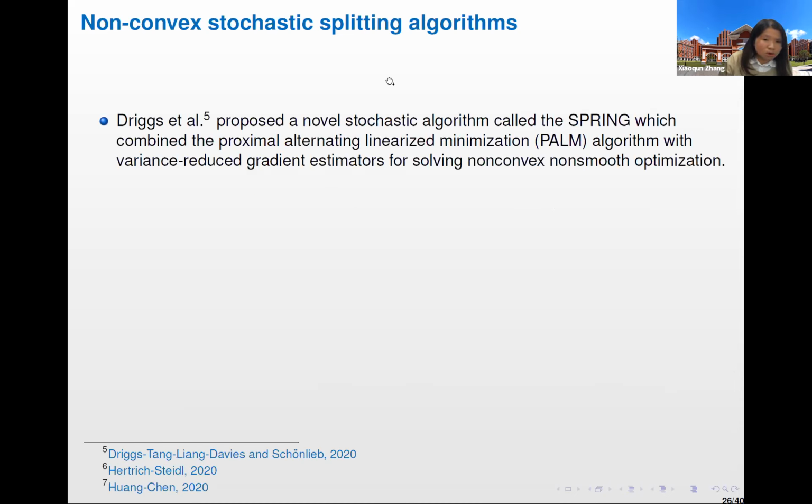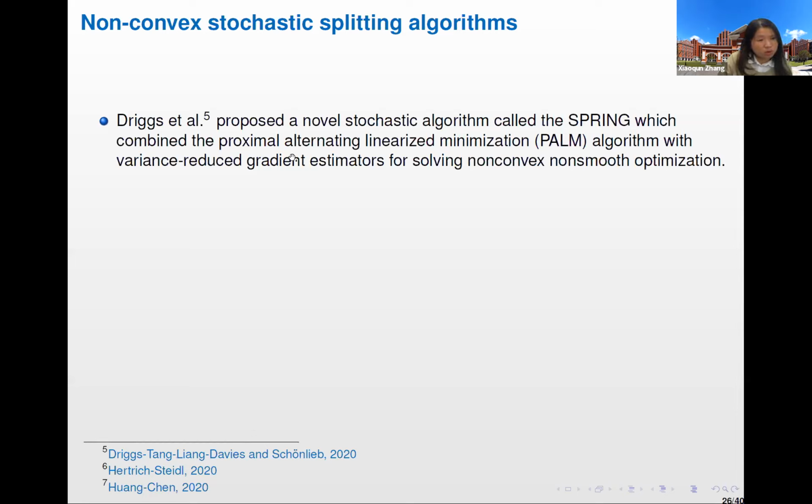And the second part, I will present one attempt we tried with stochastic ADMM for non-convex problems. Our work is motivated by some recent work on non-convex stochastic splitting methods, particularly the work proposed by Driggs et al. They propose a novel stochastic algorithm based on PAM, okay? The PAM algorithm for alternating minimization, if we have three terms, two separable ones and one coupling term that is smooth, you can apply the stochastic gradient on this cross term, okay?